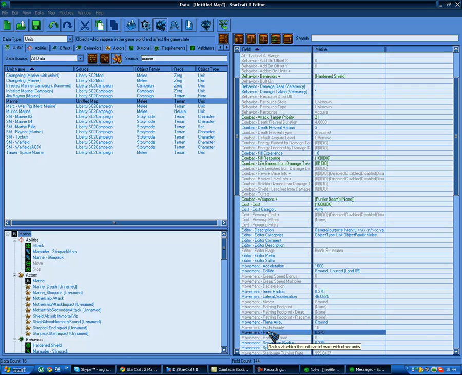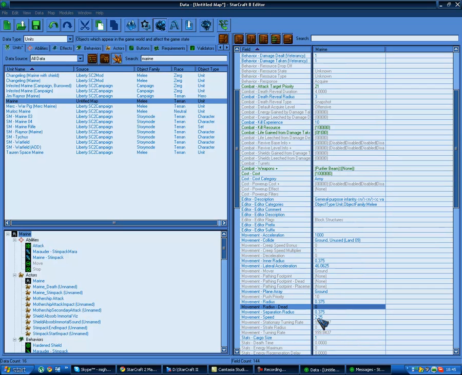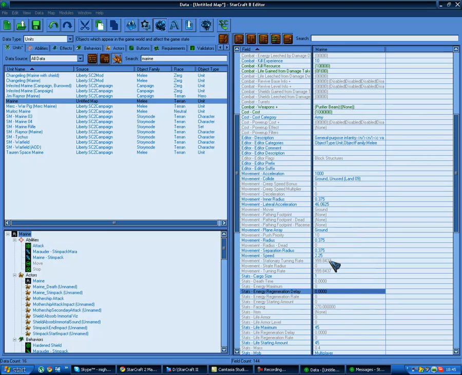Movement radius is the radius in which it collides with other units. Separation radius is for air units, the distance between air units and the squadron. There you go. Speed is very obviously speed. Stationary turning rate, just leave it at medium. Cargo size is obvious. Death time is pointless. You don't need that unless you're doing heroes or revivable units.